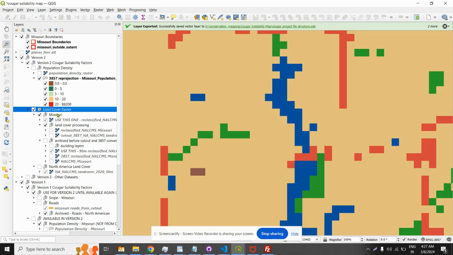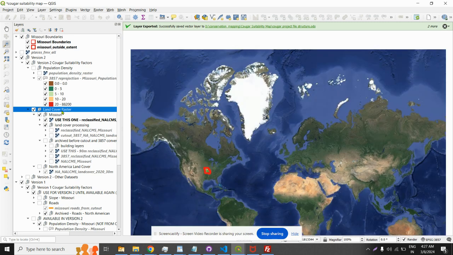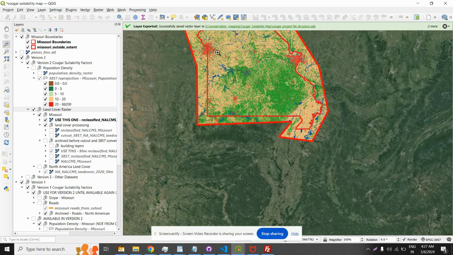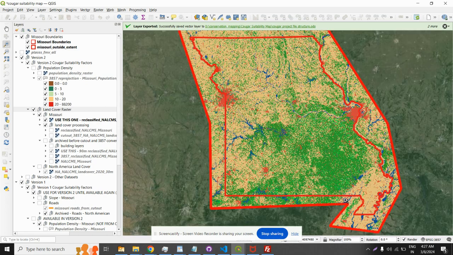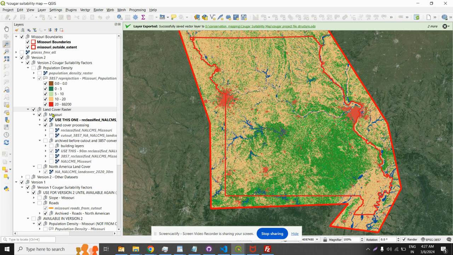This is up close with it, so this is what it looks like far away. This is the land cover raster, and it was already a raster before, but let me explain this.